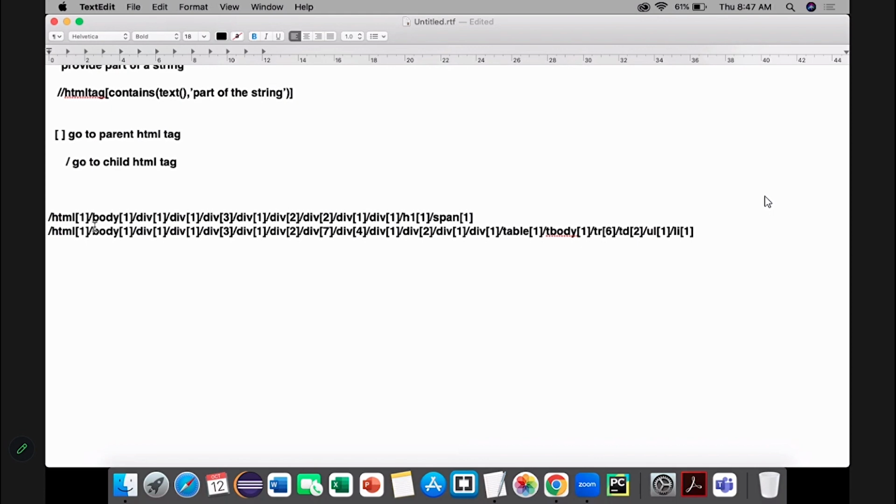Now see here, D1, body 1, D1, D1, D3, D1, D2. Till this they are the same. Till this it is common. So it means I need to identify this span. Then I have to say 1, 2, H1, D1. I'll take it like this.